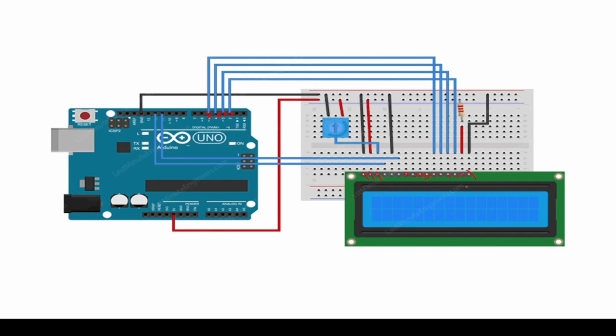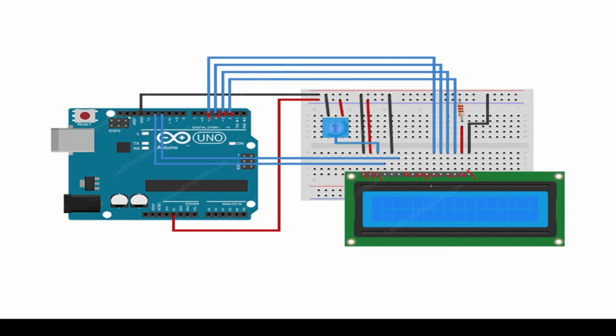And the data pins should be connected to the digital pins of the Arduino. So you have all 13 digital pins. Of the 13 digital pins, you can use any 4 digital pins for connecting them to the data pins of your LCD. You can use any, but you have to use only digital pins because we are going to make that particular pin high or low depending upon the character that we want to display here.